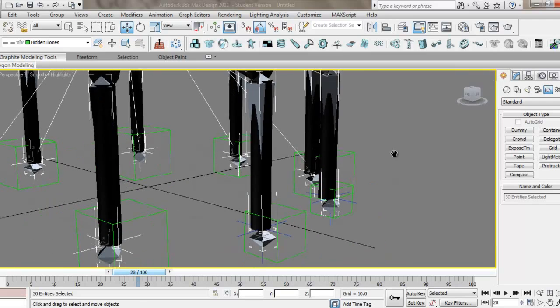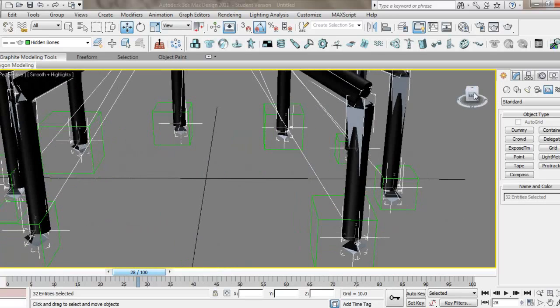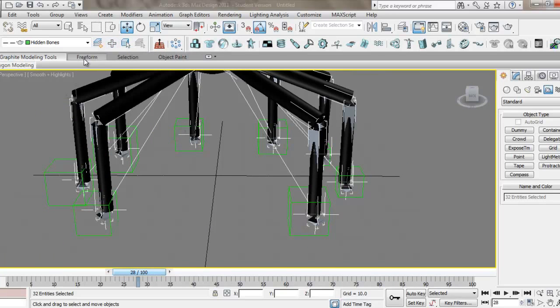If you select something that you don't want to select, simply hold Alt. I'm pressing Control and selecting to select what I need. I'll add that to hidden bones. Hide them.